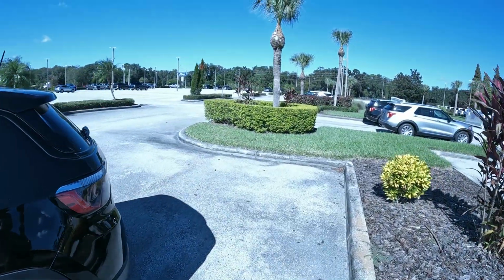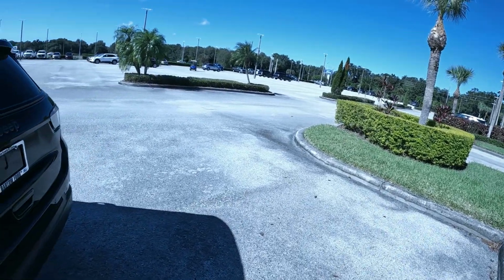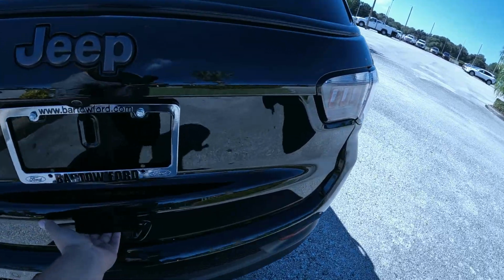So all right, coming back to the back, guys, I have the key here with me. There is no automatic door opening, so we're going to have to do this by hand.